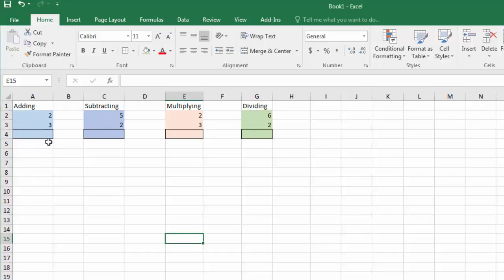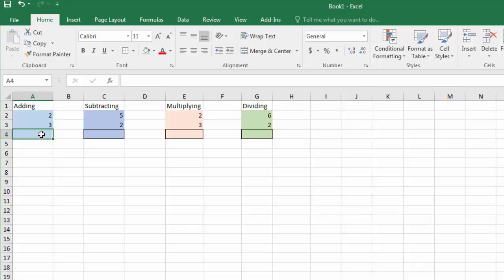Now we're going to work with the formula bar and learn how to do basic functions in Microsoft Excel. You can use Microsoft Excel to add, subtract, multiply, and divide cells, no matter what values are entered into the cells. First is addition. Notice how cell A2 has the value 2 and A3 has the value 3. We want to add these two and put the sum into cell A4.